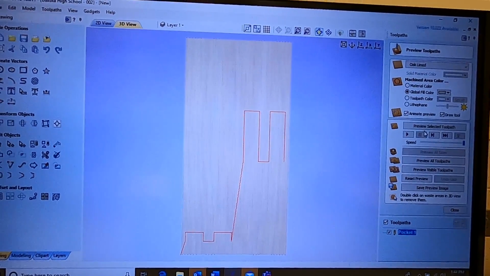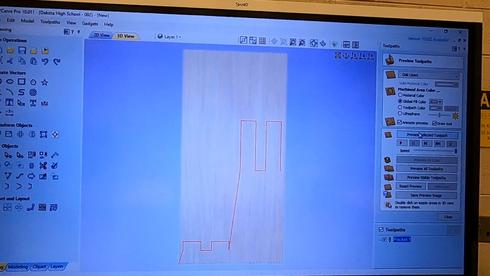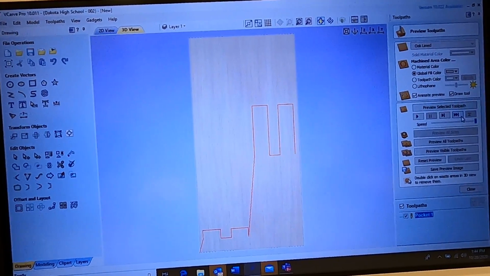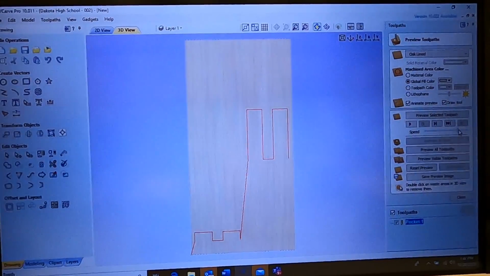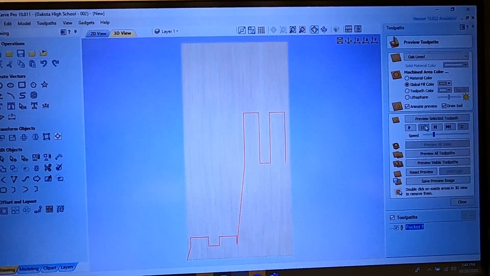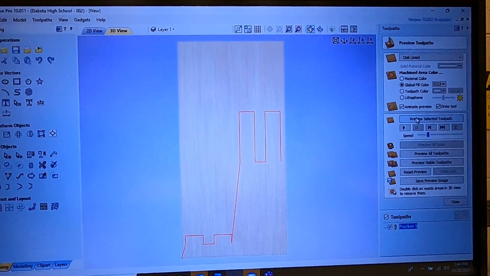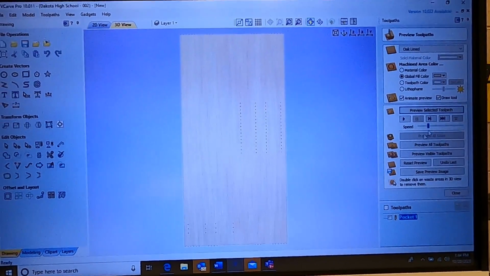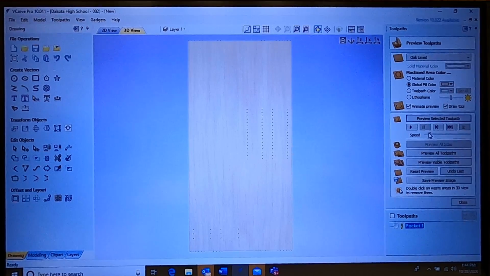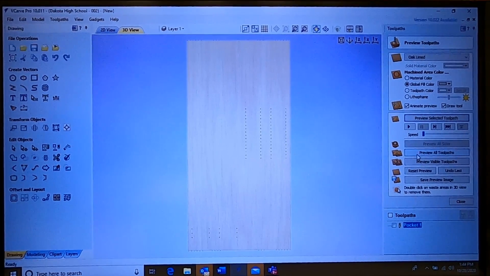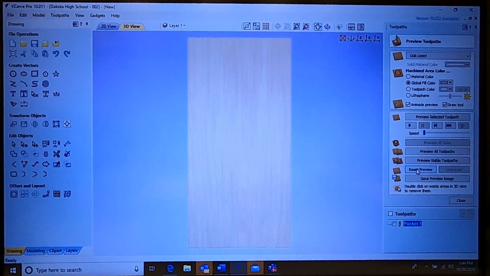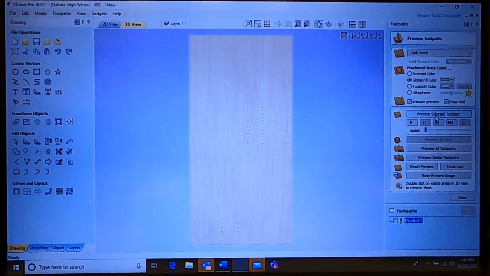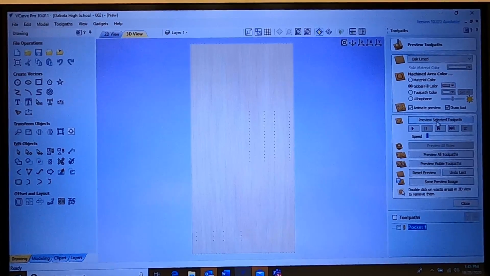What I can do is come over here and press preview toolpath. You see where my cursor is? I'm going to slow the speed down on here so that it's easier to see, because it's awfully fast sometimes. So I'm going to slow down the speed, and I'm going to press this. Now you'll see how quickly all of a sudden all these holes appeared. Let me just reset that, because I think it was too fast. So I'm going to reset preview selection, and there it goes again. Still very, very fast as far as showing you the holes.